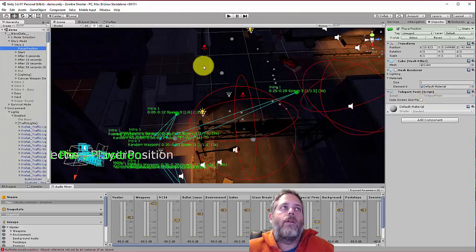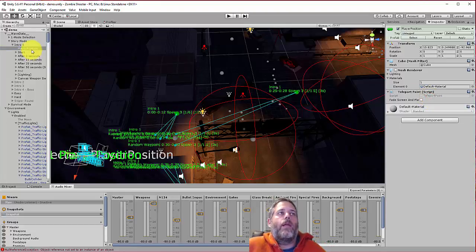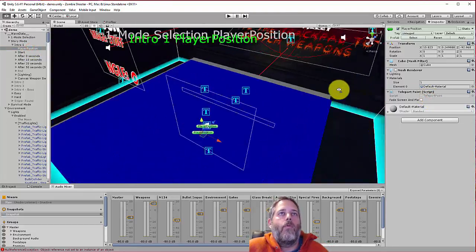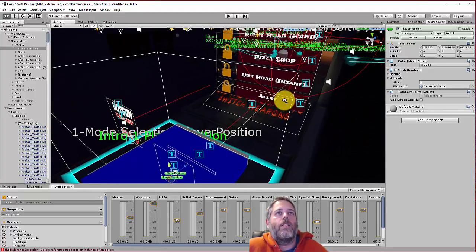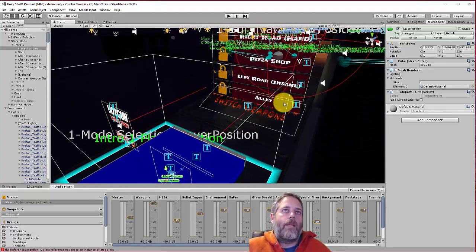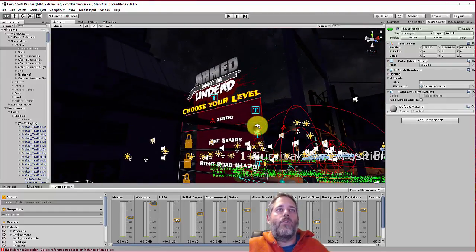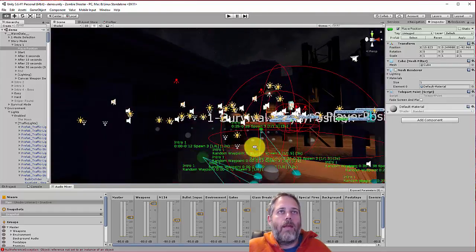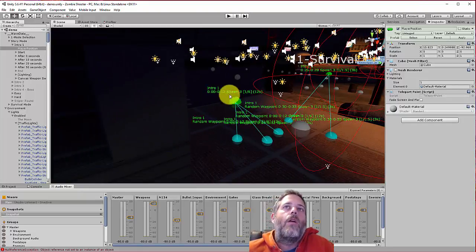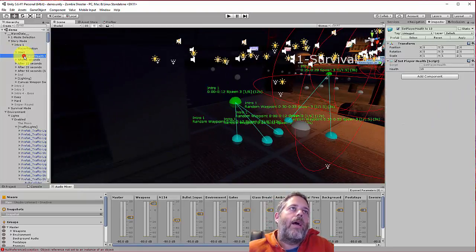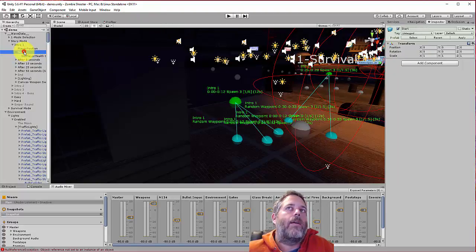The first one here you could see was player position. This is at the beginning of each one, and it would just do a teleport. You create this player position object, put it where you wanted, you get a little blue box there that you could see, and this is where the player would end up teleporting to at the beginning of the wave. So wave 1, they start right here. Here's just a little menu to pick or resume your wave, but that would be gone by the time they start. Other than that, we would have an object to set player health. So it just heals you to 10 health. You can take 10 hits.